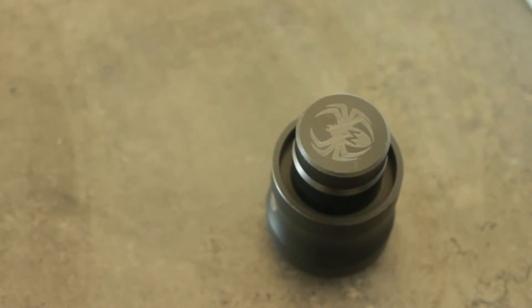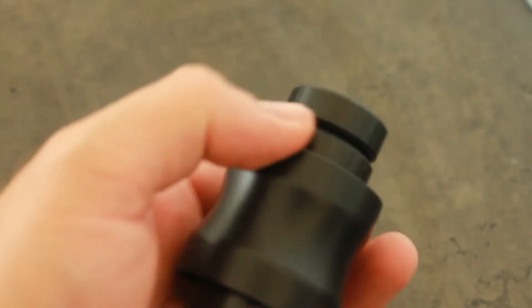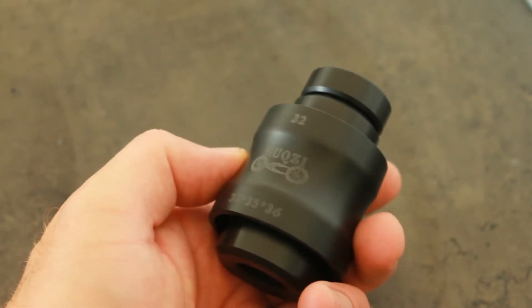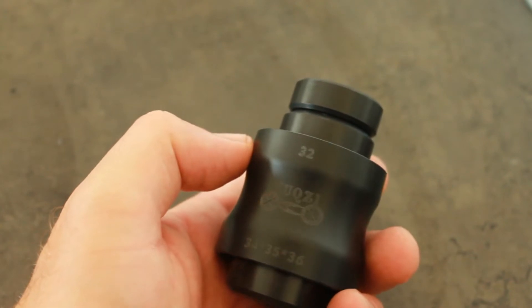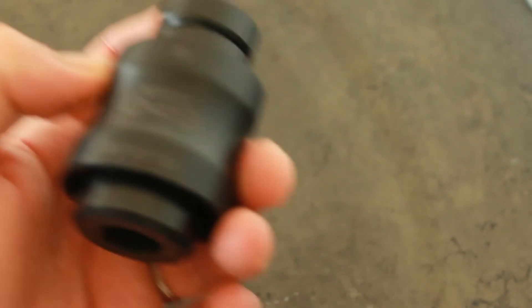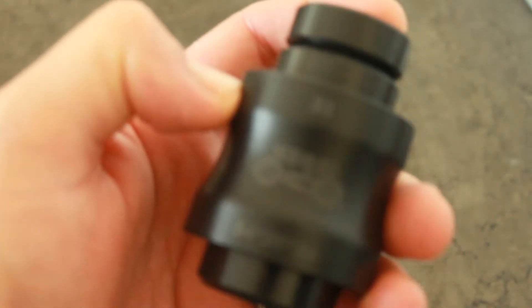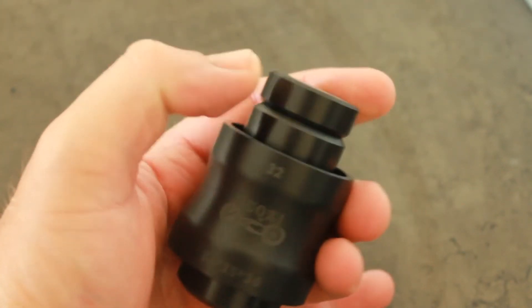Look up baby, he got the tools! Okay, in with another tool now — it's another tool from AliExpress. This is by a company M-U-K-Z-I. Who knows what that means? It is to bash in 32, 34, 35 — and can you see that? — and 36 millimeter suspension seals.